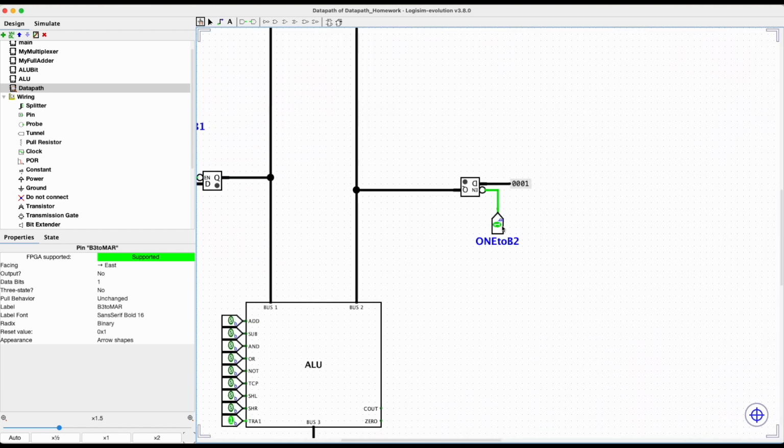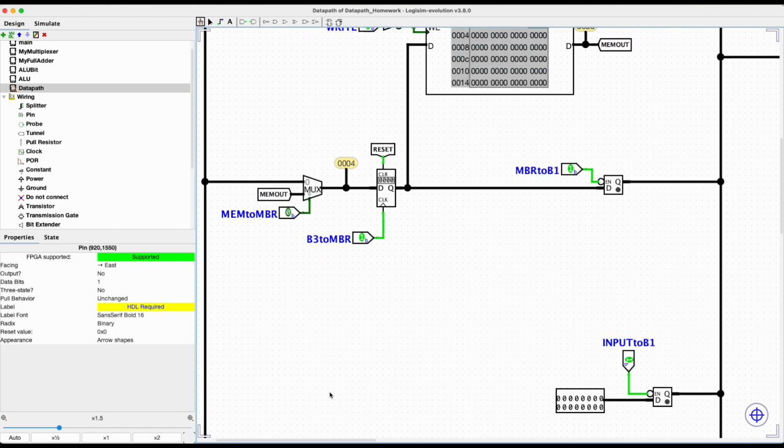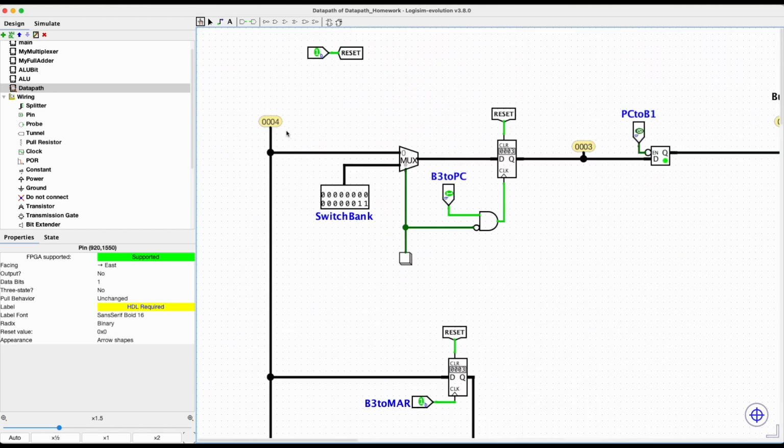So we'll turn on 1 to bus 2, turn off TRA1, and turn on add in our ALU. So now we should be having 3 from our PC counter on bus 1 and 1 on bus 2 from this guy right here. And we'll see that they're adding up to 4. So now that we got the 4 up here, we can go ahead, and this is how the computer controls it. This is our push button, a user, but the computer controls these switches. So this switch will toggle, and we should see 4 right there.